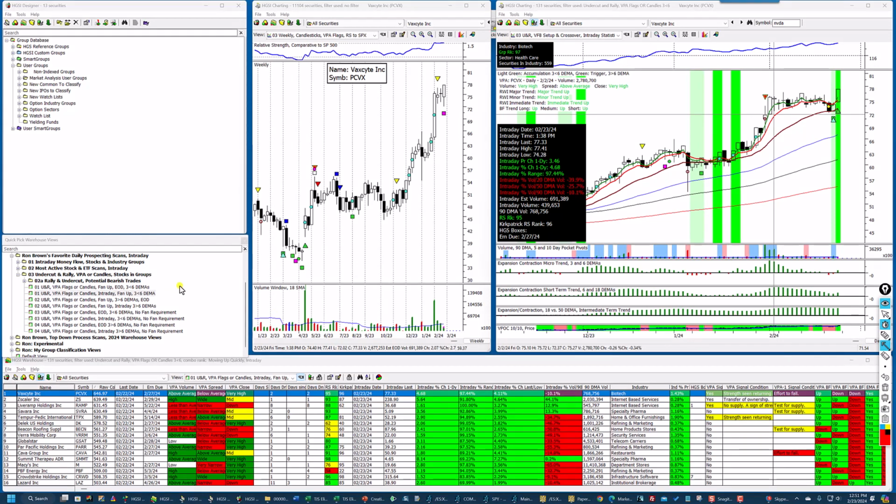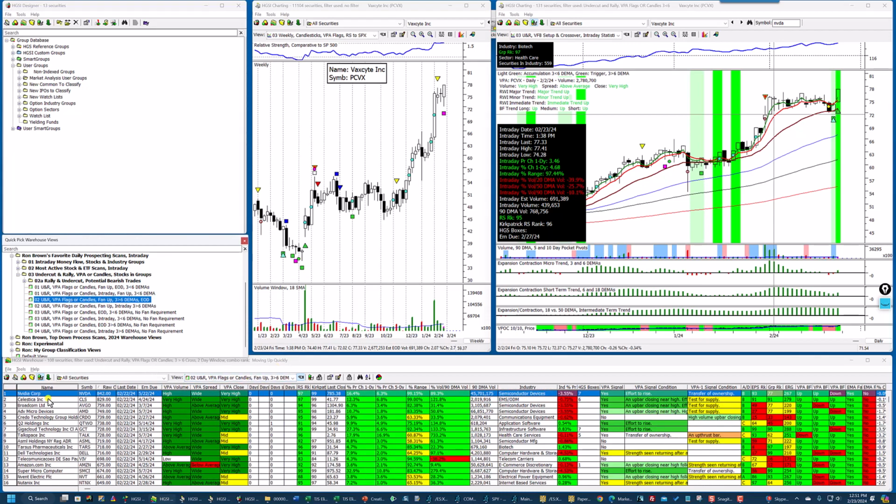Okay, let's look at the next one. This is the three crossing the six. So the first one, the three is under the six, and here these crossed on the end of day and the intraday. These require a fan also. The fan has to be up. So looking at this, here's the end of day. You can see what's on top from yesterday, NVIDIA, which is no surprise. And there were just a lot of semiconductor devices and so on. Before, they crossed over yesterday. Before that, these had not crossed over.